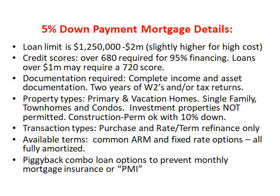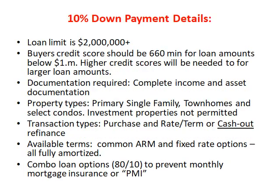And again, what option works best for you? That's going to depend on many variables like your qualifying profile and of course your requested loan amount and your down payment has a lot to do with it. For the 10% down payment, again, these loan amounts go higher, oftentimes over 2 million. And credit scores, the requirements for that relax a little bit because the down payment is higher. So credit scores often in the mid 600s can be done. Higher credit scores may be required depending on what your final loan amount is.